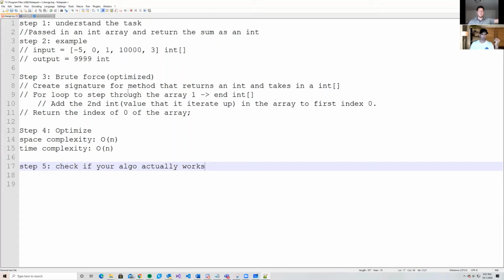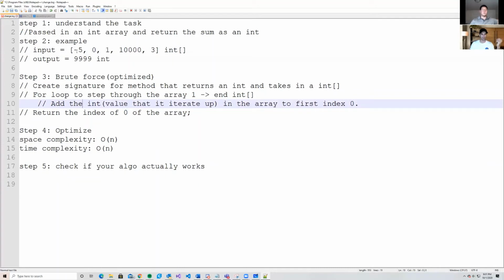So now we're going to start at the second element of the array, so 0, and we're going to be adding it to our first element, so -5. So when we add 0 to -5, it's still going to be -5. And then that for loop is going to iterate through the next time. And then we're just going to be adding the next element, so 1 to -5. So now we have -4.